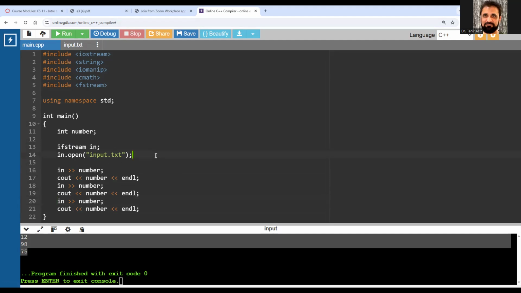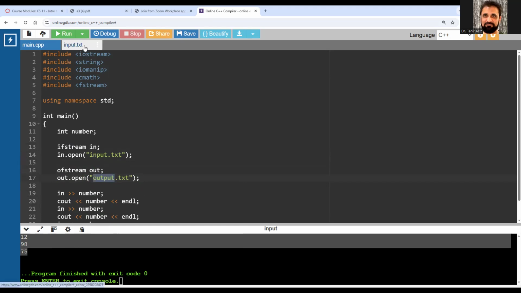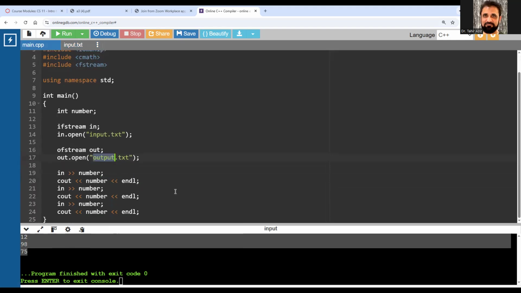How do I create the data in the output file? For that one, you will say ofstream. ofstream is for output file purposes. And again, you can create a variable called out, or you can call it any name you like, and then create that file. open, just like what we did earlier, and whatever file you want to call it. Let's call this one output.txt. Again, this output.txt does not exist yet. You don't see it. I see input, but there's no output. So this will be created when we run the code.